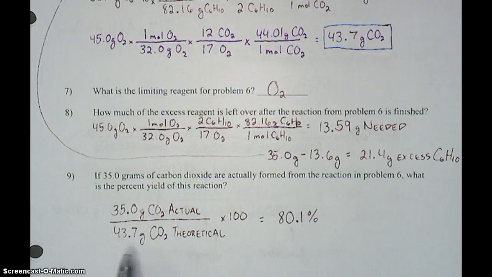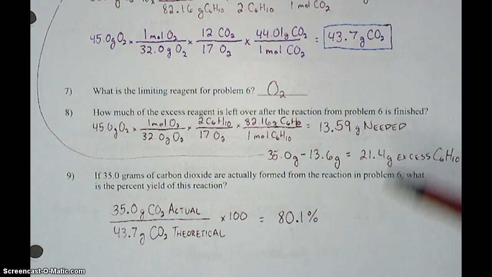Now we've calculated we should be able to get 43.7 grams of CO2 in a perfect world. But you guys have seen how difficult it is to capture all of any product that's produced in the lab at this point. So you'll be able to see pretty clearly that there's a difference between the two of those, and that's not an unreasonable thing to find in a lab. If I take the actual amount divided by what we'd get in a perfect world, times 100, I get 80.1%, meaning that of what could be expected, of the 100% that we'd love to get, 80.1% was achieved.